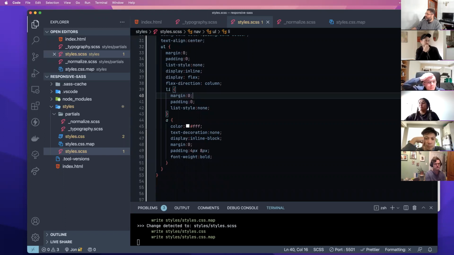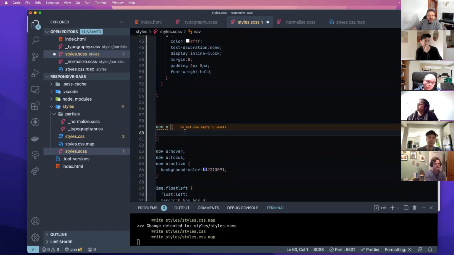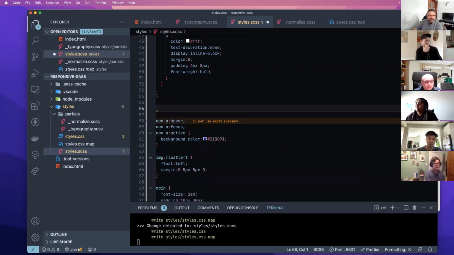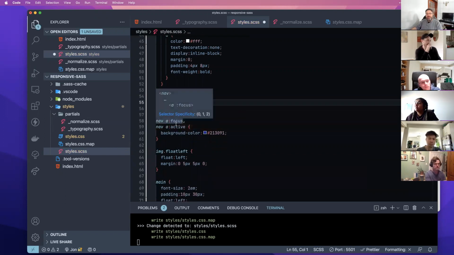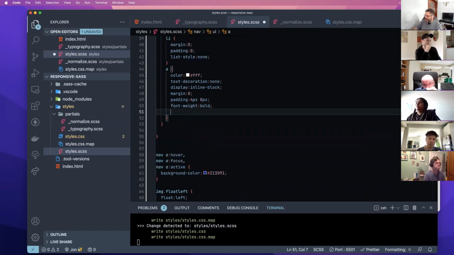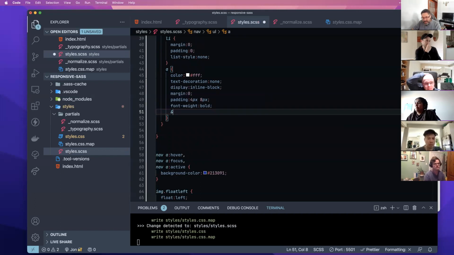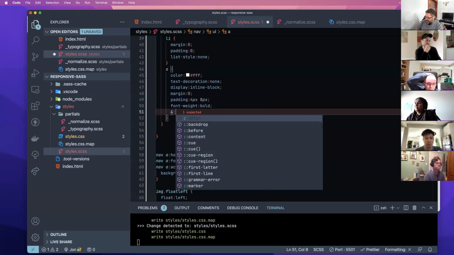Another really cool feature is the ability to use the and symbol, and watch this. So down here, I have this, here we go. I've got nav, a, hover, focus, and active. So what I can do here is go and just make sure I've got it right. And sorry, not that, it is and colon hover.